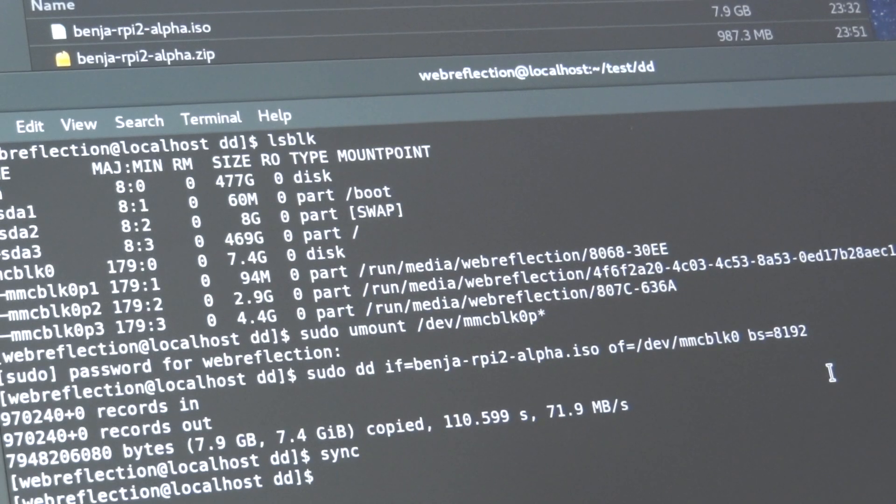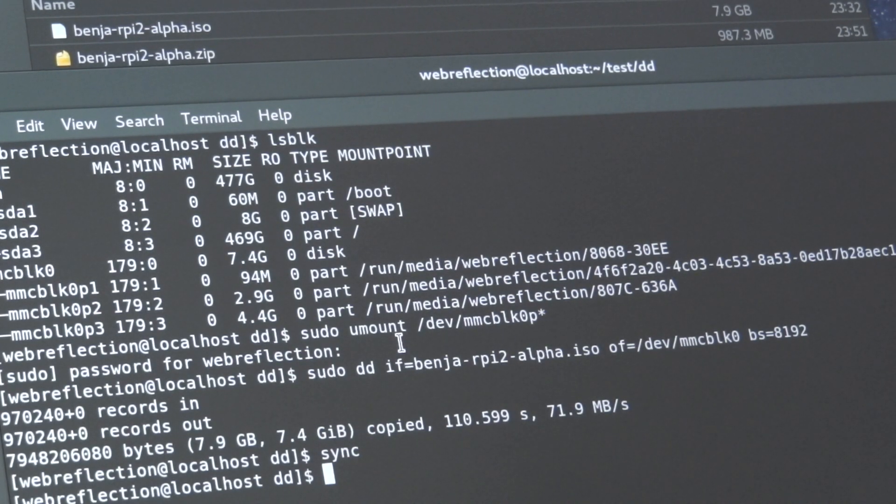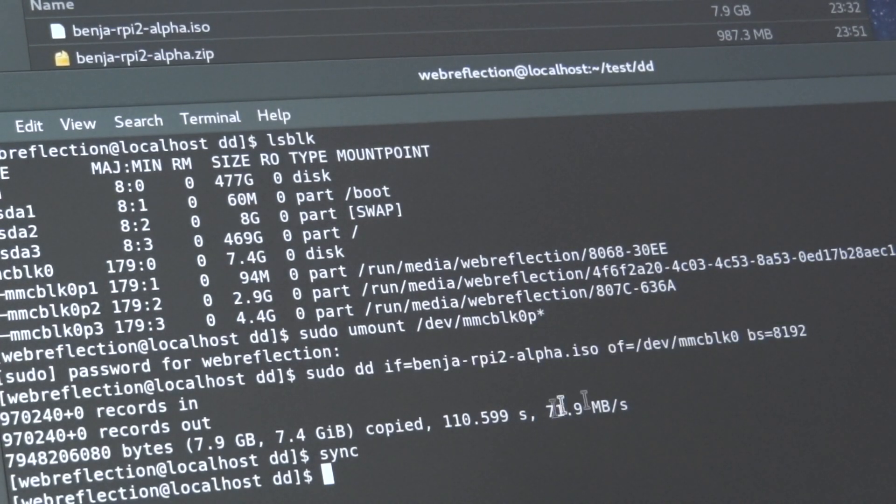What you have to do with this zip file: you extract the ISO file and then you need to find out which one is the right card — in this case the SD card or the disk. It depends if you're on Linux or Mac. Find out where it is. To play safely, you need to unmount it and then basically burn the ISO directly to the root card. Remember, not partitions, just where the card is. There are instructions online, also where to find the link and where to find the ISO.